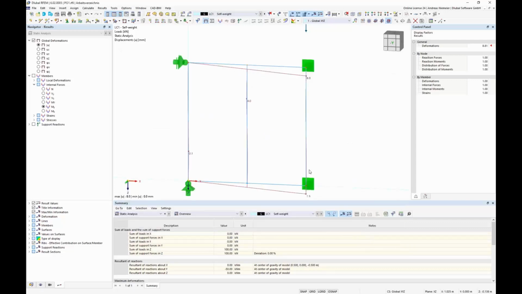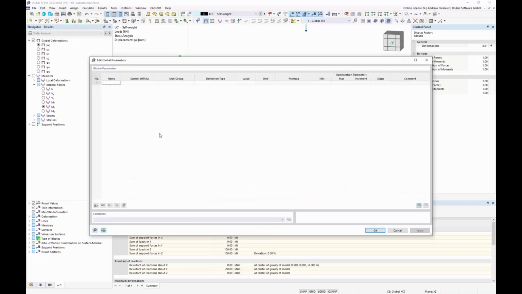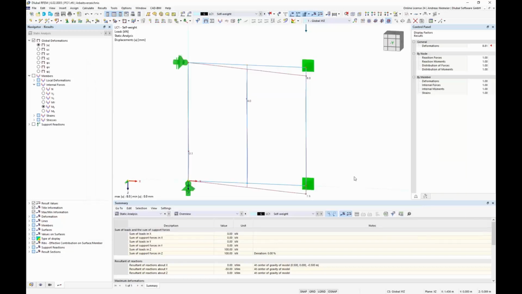And for this, I define two parameters. I go here to Edit, Global Parameters. And here I have a parameter list where I can specify them. I say the first parameter is x top, and the second is x bottom. The parameter gets the unit type length, in this case 0. Of course, I can write a value here, but I want to have 0. And now I use this length parameter to move this node.